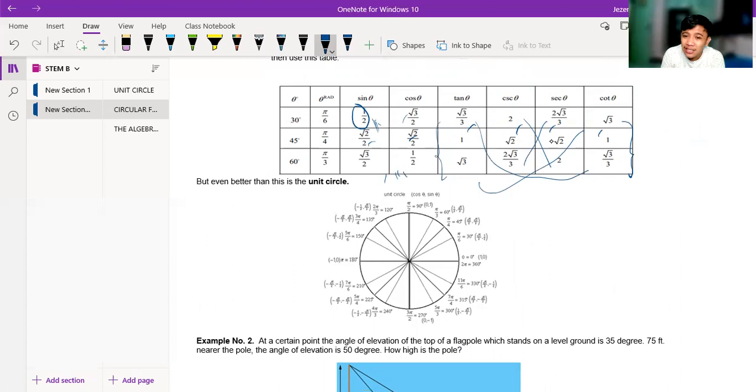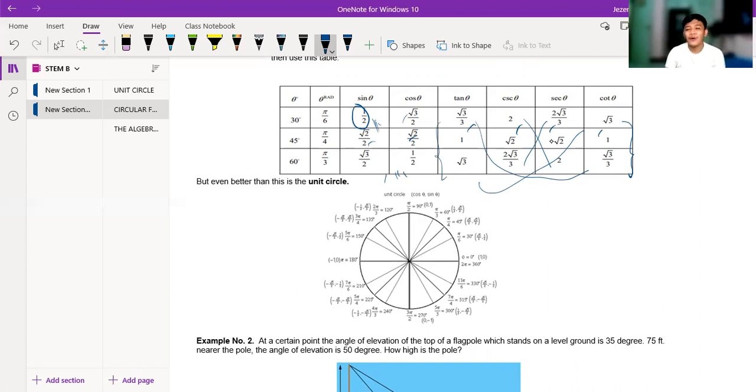Yan, from 0 to 360. And madali lang siyang sauluhin kasi may pattern. Makikita nyo ang pattern. Since hindi naman kailangang sauluhin, pwede naman calculator. Pero nung ako po ay nag-aaral ng high school, hindi po uso sa amin ang magandang calculator. So, sauluhin po talaga.